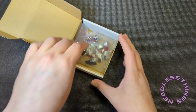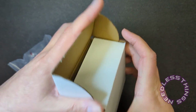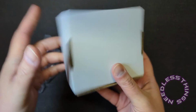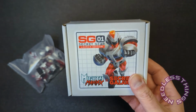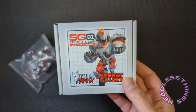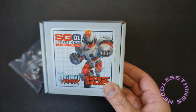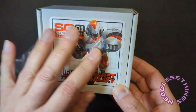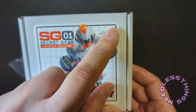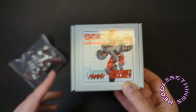Well, first of all, it's already bigger than I thought it was going to be. So it's in a nice little box. I like this because it's very independent-y. It's not fancy blister card packaging or anything like that. It's like, this is what we have to put this in if we actually want to sell these and perhaps make a little tiny bit of money on them, type of box. And I appreciate that. I do like the glossy sticker on the front with the graphic, it looks nice. And it is a little bit of a die cut sticker, so there's a little style there. It's not just a big square sticker.